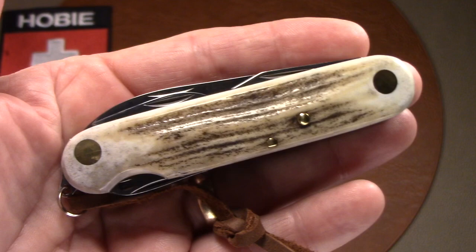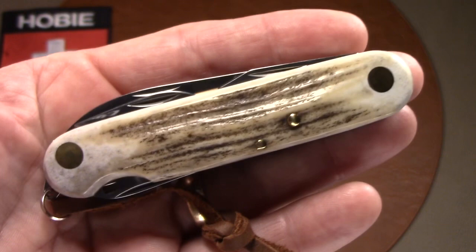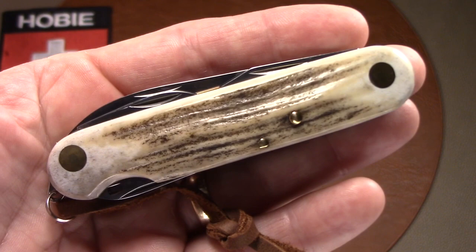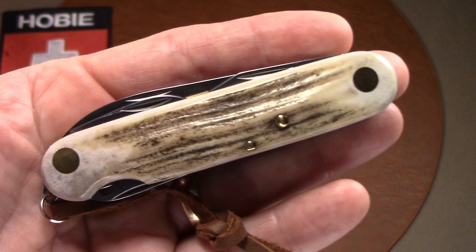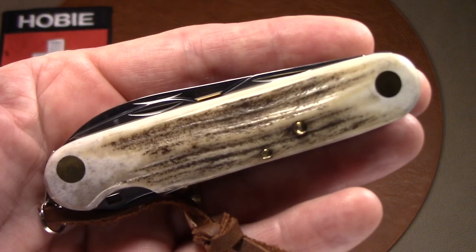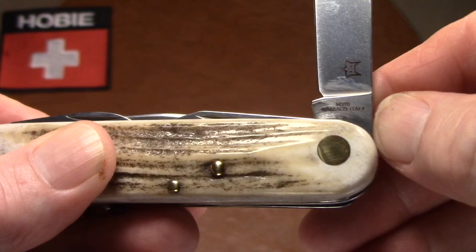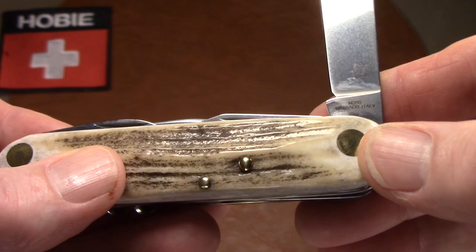You can find this knife on Fox's website — they currently don't have this exact model listed but do have a model with a saw. They don't sell directly from their website, so you'll need to find a dealer. Boker sells a lot of Fox knives, but Boker's US site doesn't have this knife yet; Boker Germany's website does, though it shows availability from September 23rd. In the meantime, several eBay sellers are offering it for $99.84 to $107.79 with free shipping. If you buy it on eBay, be careful — many sellers show just one stock photo, and on close inspection the blade tang stamp shows a much lower-grade common steel. Be sure to ask what steel you're getting to make sure you get the M390.